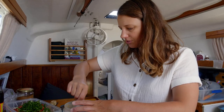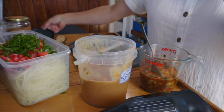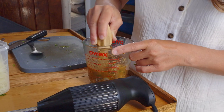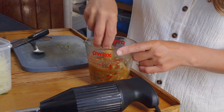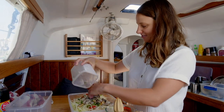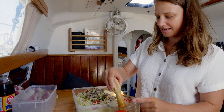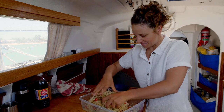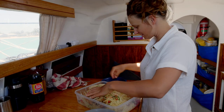With the Mexican coriander or cilantro chopped up and added, I decided to add a couple of teaspoons of peanut butter to the dressing. A quick muddle in the jug to combine all the ingredients, and then I found a larger container to mix our salad in. Let's put our seafood in. And we're going to put in our dressing. Squish it all together. Oh, try not to make a mess.